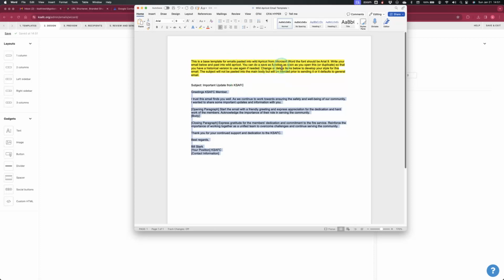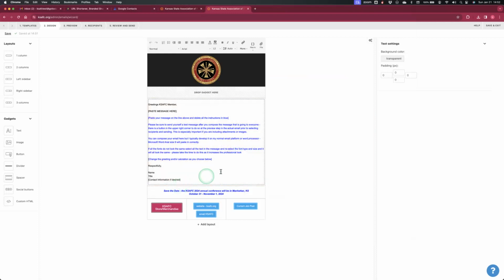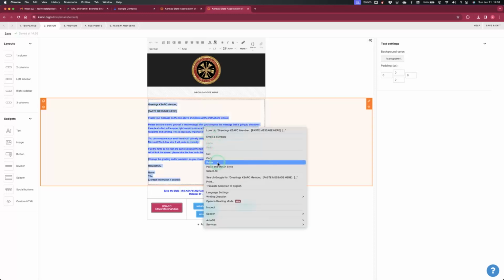Here's just instructions. Arial 9, just so you know, in Word, if you use Microsoft Word, if you write it up in Arial 9, it will paste in the correct font here. What it changes, don't ask me why, don't know. So I would take this, copy it, go into my email. Because I actually had the ending and the beginning, I'm going to just paste this whole message in.